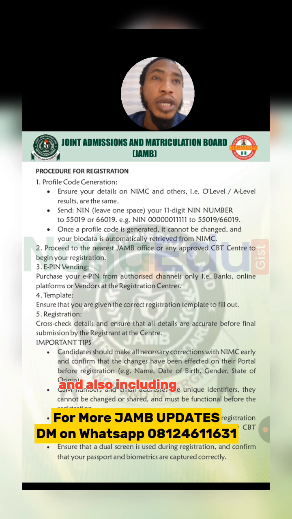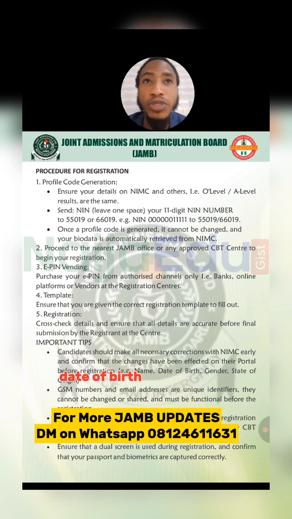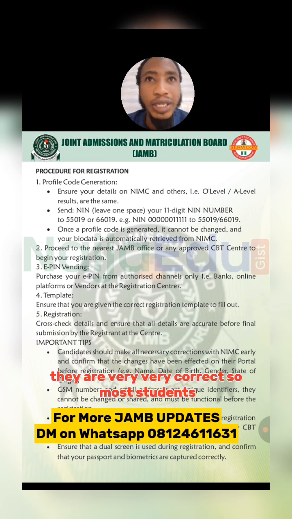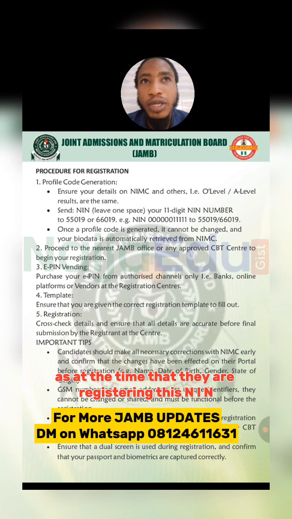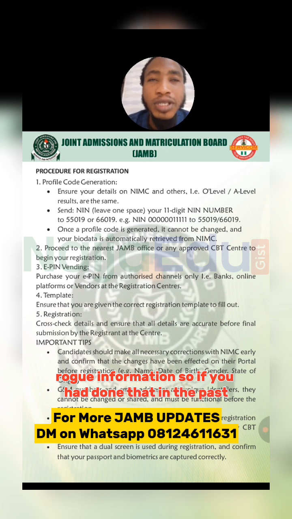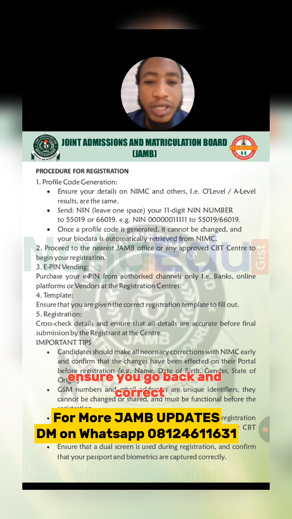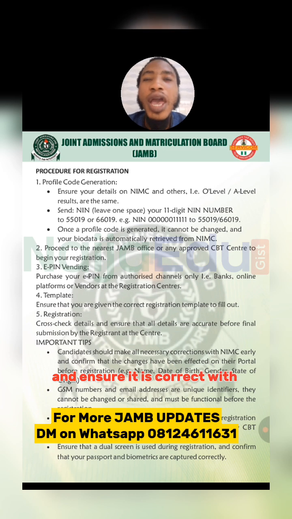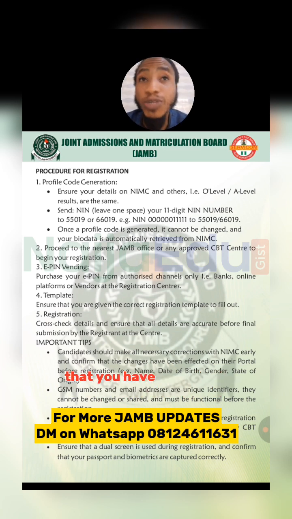This includes your date of birth, your state of origin, your local government, and your gender. Date of birth is very, very important. Most students, at the time they were registering their NIN, just input wrong information. So if you did that in the past, go back and correct it, and ensure it matches every other document you have, especially your O-level or A-level results.